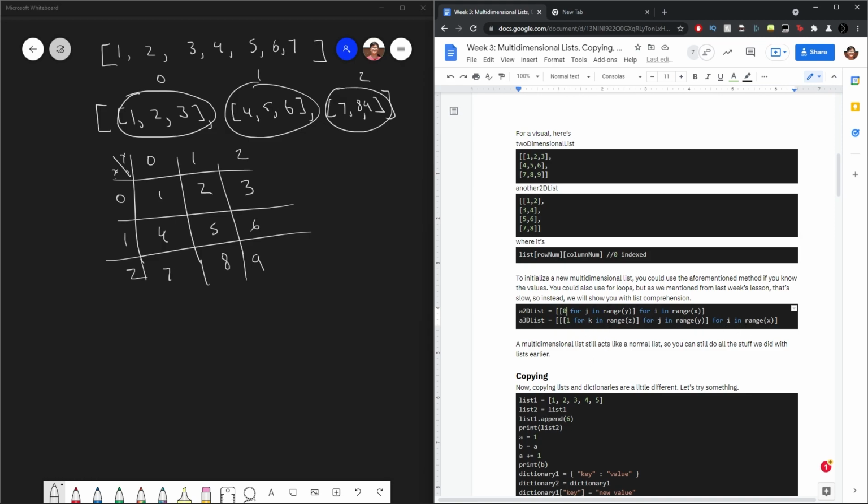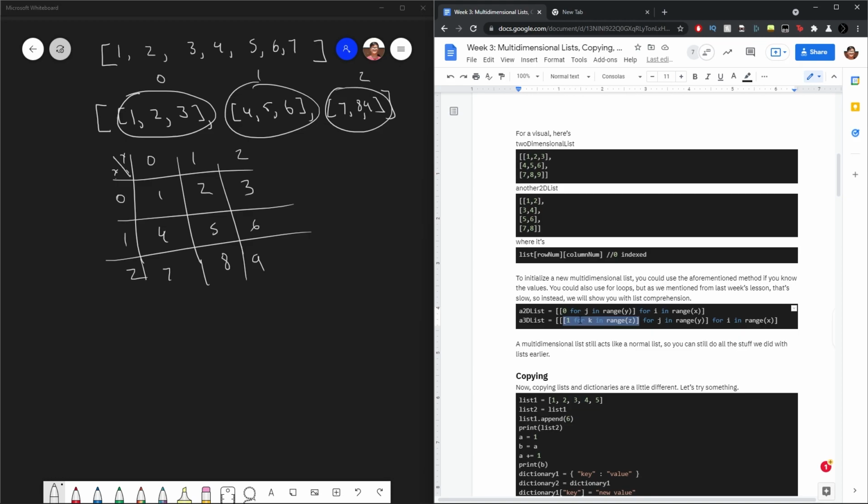You just start working inward. Start by working out how many lists you want to make. And then within those lists, you want to specify how many lists you want to make in those lists. And then in those lists, you want to specify what values you want to assign. So you want to create how many lists here, and then within that list, you want to specify how many lists you want to make there. And within that list, you want to specify what values you want in there. And that creates a 3D list.